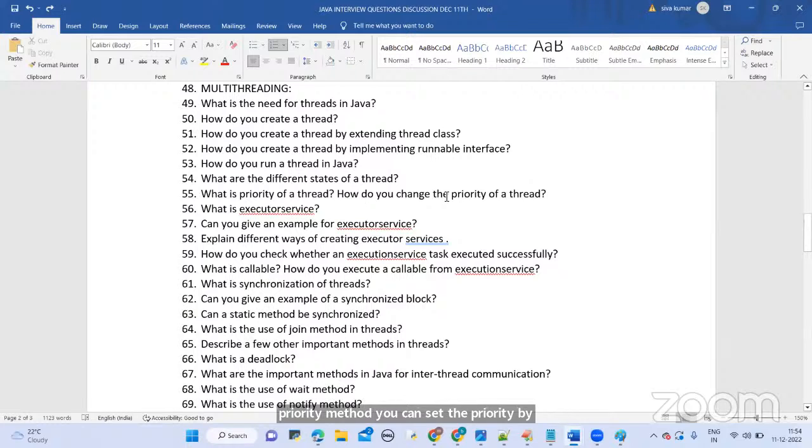Okay, and executor service. Last, we will explain this executor service, which is another way of creating threads. Generally, we create threads by using the Thread class and the Runnable interface, right? But executor service is also another way of creating threads. Understand or not?